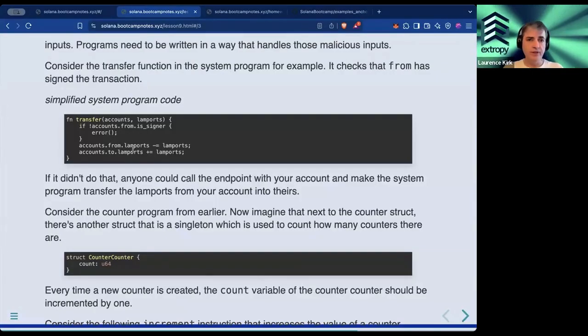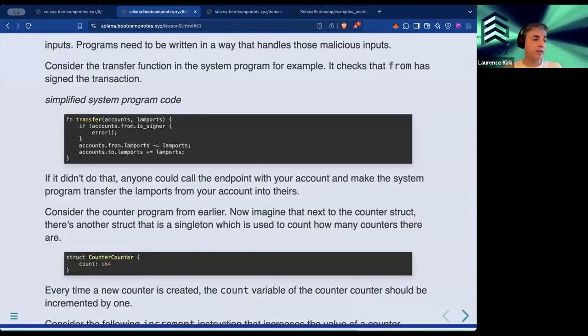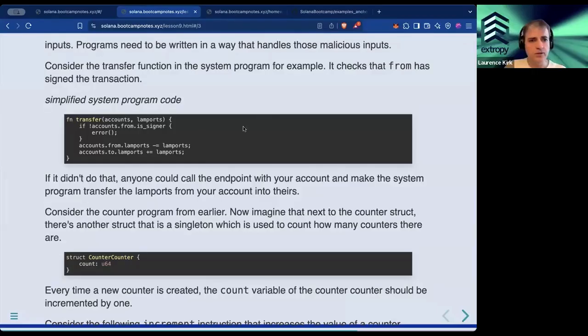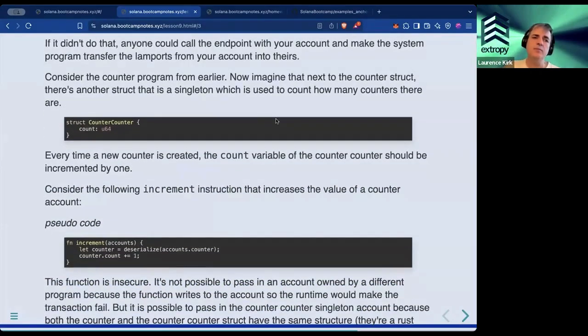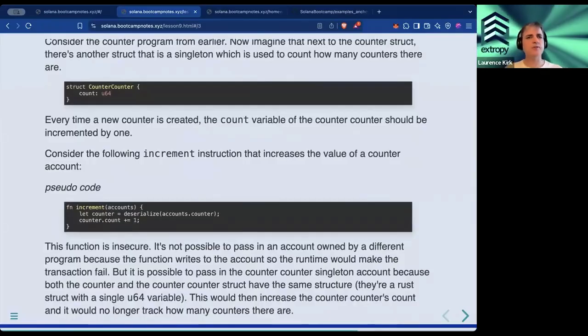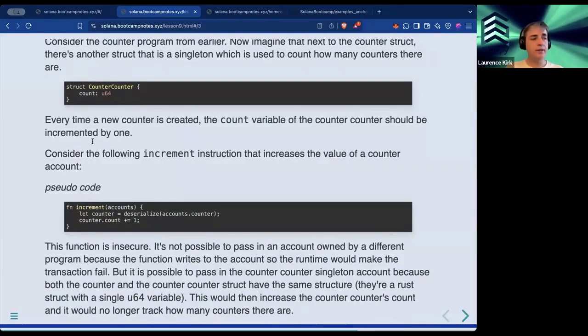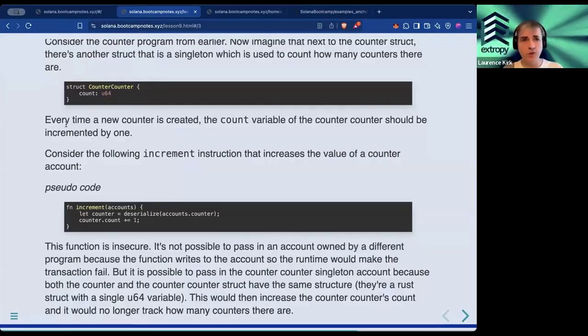Okay, so we definitely need that because otherwise anybody could call this and spend funds from someone else's account. So we definitely have to show that they have the authority to sign for that account to do the spending from that account. So that's the first thing that we could check. But that's not sufficient. That doesn't cover all the checks that we need to do. So to think about the next point, imagine we have an account, and within that account we have the data area.